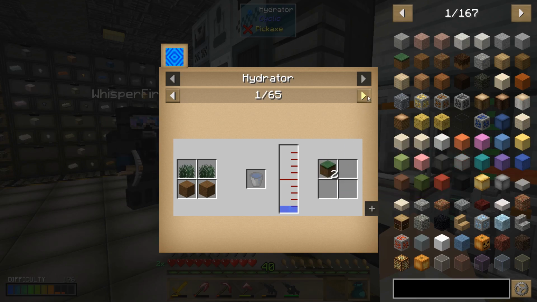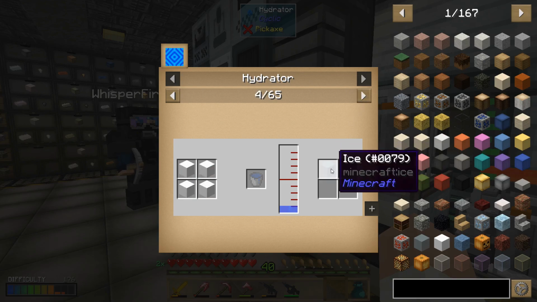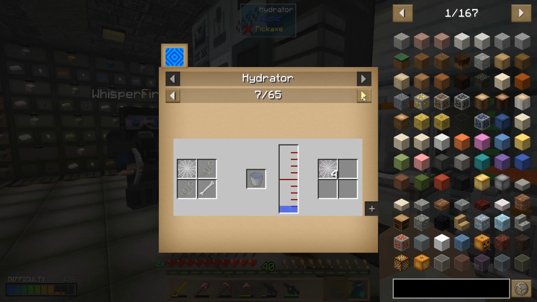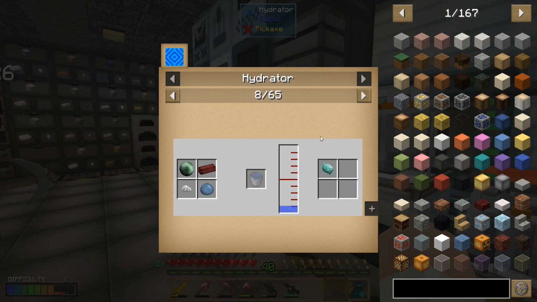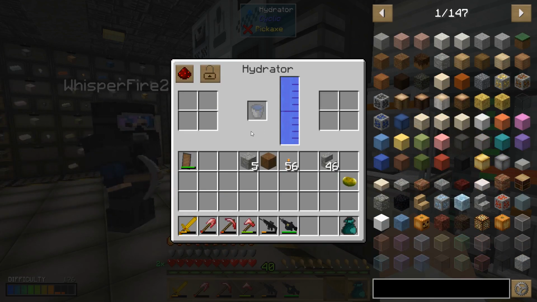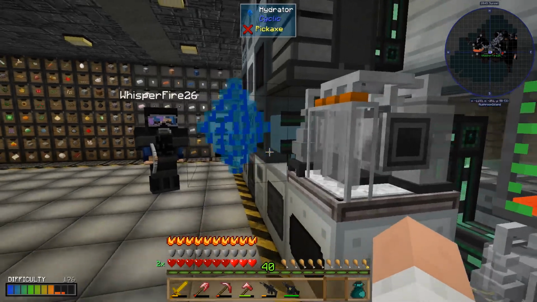You can make grass blocks with it. You can make gravel from dirt. You can make mycelium if you have that. You can turn snow into ice. That's actually kind of convenient. Actually, there's quite a few things you can do with this. You can make prismarine shards in here if you have ender pearls. I'd rather just go hunt the things. But yeah, a lot of things you can do with this.